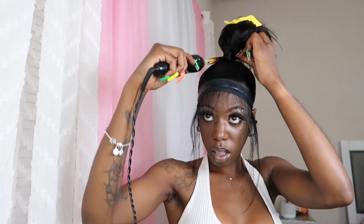And you could use a blow dryer at the end to kind of cool it down. But I went ahead and just used my hot comb as I was going through, because I really didn't feel the need for a blow dryer. You got to use what's there. Like, I didn't feel like plugging my blow dryer in, and that was that. And it turned out perfectly. Like, look at that. Boom. Can't tell me nothing.